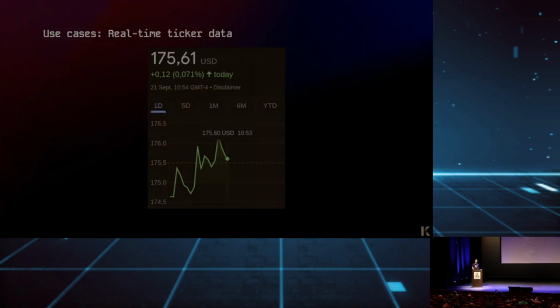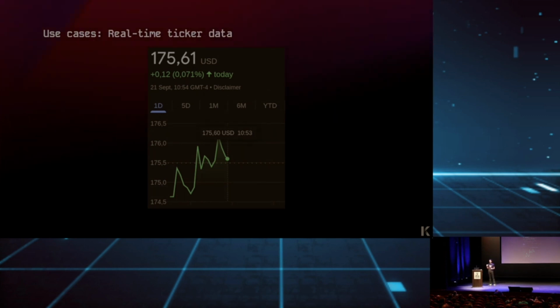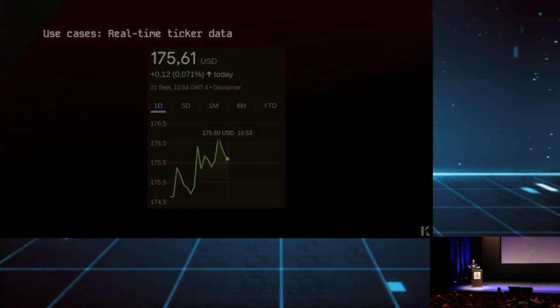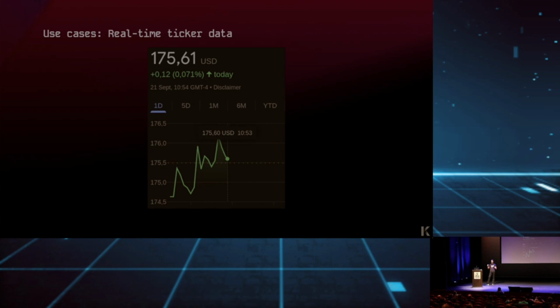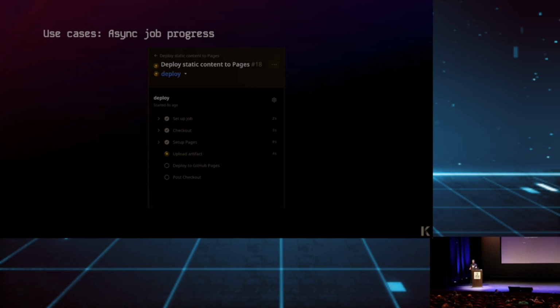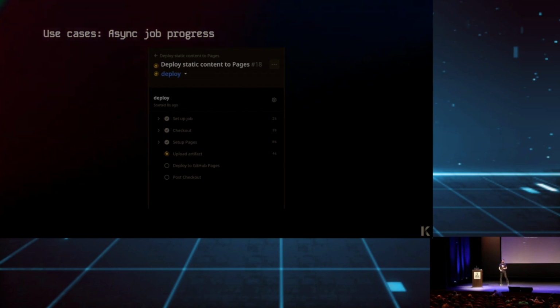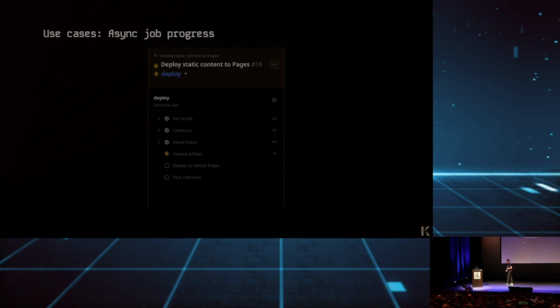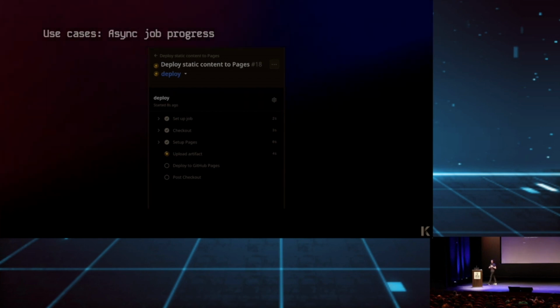A slightly better one is real-time ticker data. Whether we want to stream ticker data or stock market stuff or crypto price stuff or sports event data, with SSE, you would open a connection that would give you everything up to now. And then with whatever granularity you want to support, the server would push the latest second or minute or whatever to the client. And a far more suitable one, I think, of these examples would be if you have an asynchronous job that's happening in a server somewhere, whether you're rendering something or a CI/CD pipeline is taking place, you can basically stream everything that's happening with the granularity that you want from the server.